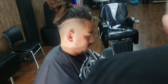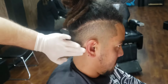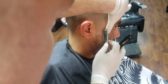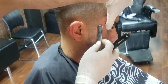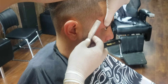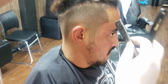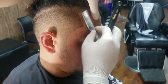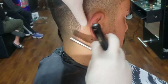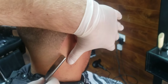That's a 1, and then just grab your blade. What I want to do, squirt the water, put it on the brother and the neck. And then, so I like this side, I like going from down to up. Look at this, bro. Too clean. You can either go like that, or I like doing it like this, so it gives it the fresh look, you pull the skin down.